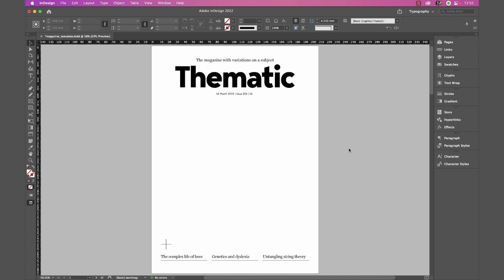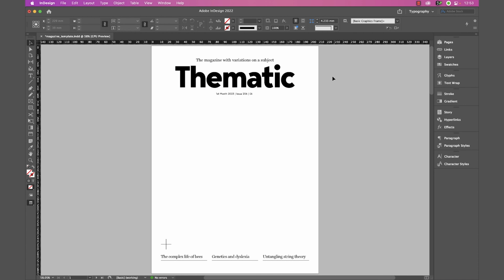Here we are in InDesign. We're going to start designing our actual magazine cover now. So the artwork that we've been creating, we're going to drop it in to these templates that I've got already set up here. So just to take you through the template quickly, like all magazines, we have things which are in common with the majority of magazines.